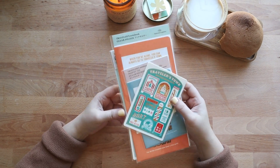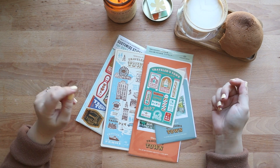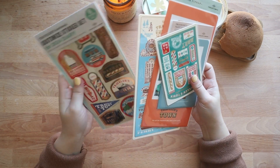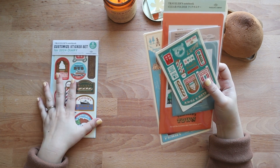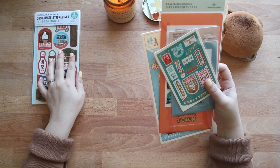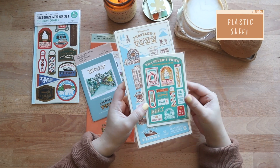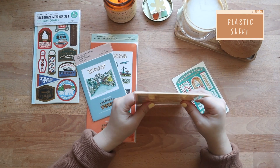Finally, we are now on to the limited edition stuff. These are generally part of the diary lineup of Traveler's Notebook and have the most designs in terms of the year's theme compared to the dated refills. I don't use folders every year but I really cannot help but collect these, especially these stickers. Living in North America, we don't have easy access to all the cool stickers Traveler's Notebook comes out with in Japan, so it's great to at least get something once a year. Let's start with these plastic sheets — or underlay, or pencil boards, whatever you call them. These ones I use all the time as an underlay for my pages, as a ruler, or as a bookmark, and they're just so cute.